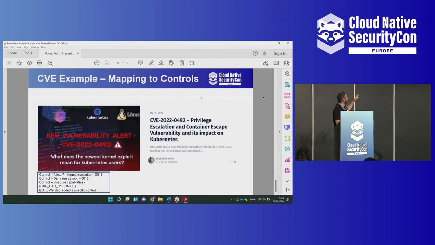Because the reality is, take a critical vulnerability that made a lot of noise in 2021, even early 2022, I think. It was about being able to escalate and penetrate Kubernetes clusters via a vulnerability in the container runtime. Finding that vulnerability is great, but even if you are vulnerable, if you put the right controls in place, if you didn't allow privileged containers to run, if you didn't allow privilege escalation within the configuration of that container, then it's not exploitable. It's very hard for the attacker to exploit. That's why we think it is very important to take the two together.